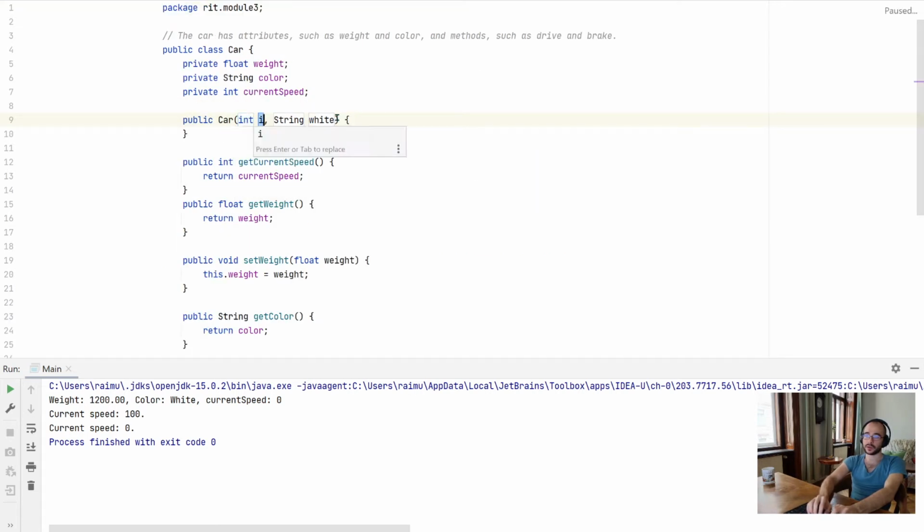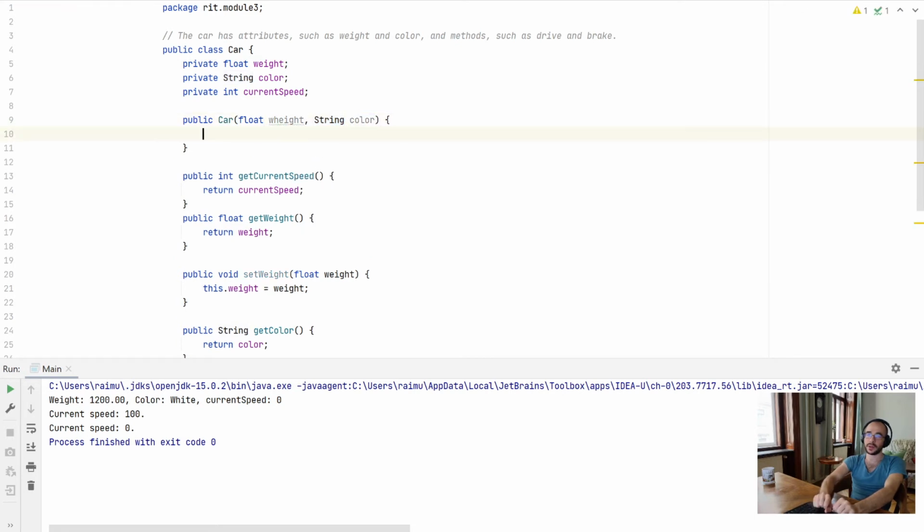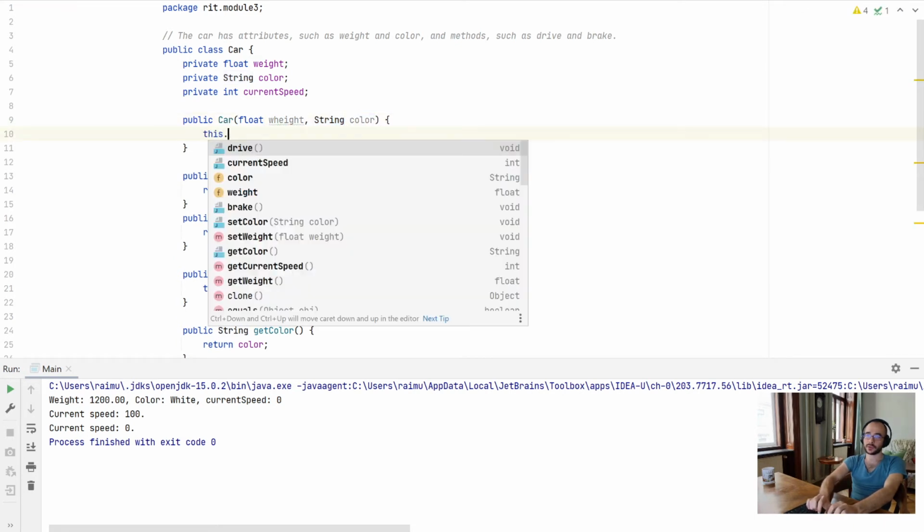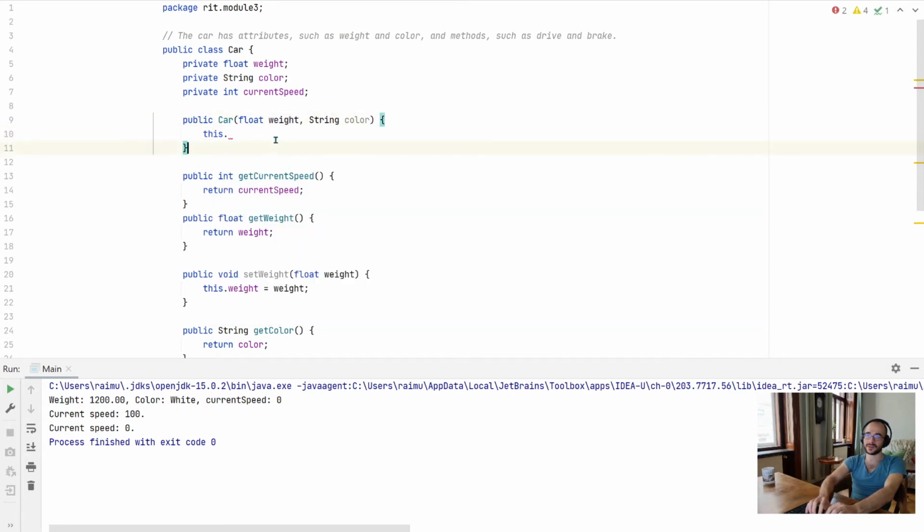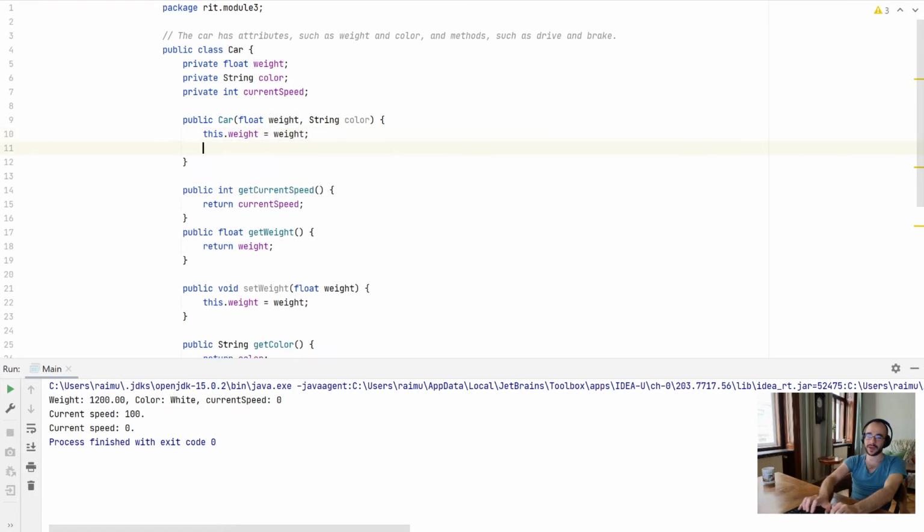So we got our float weight and our string color. And in this constructor, we just want to say, this dot weight equals the weight we passed as an argument.